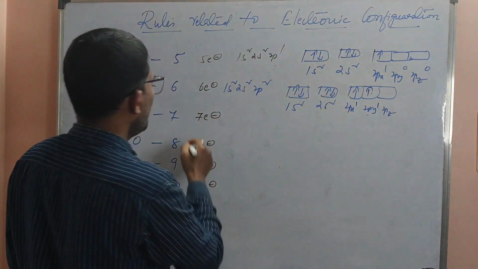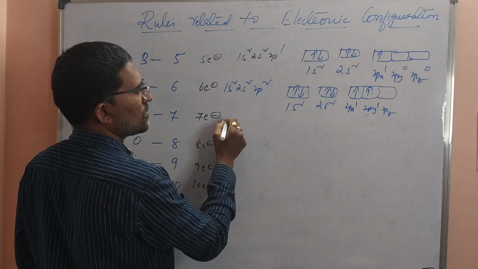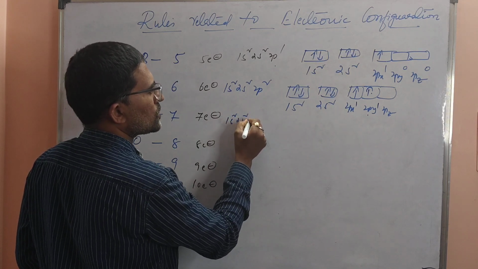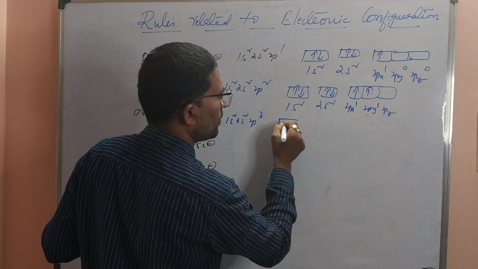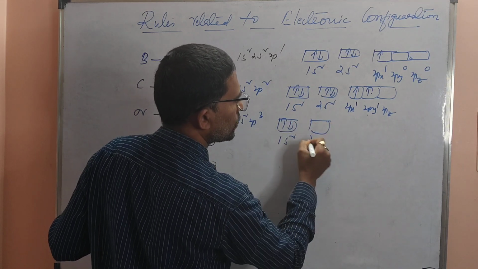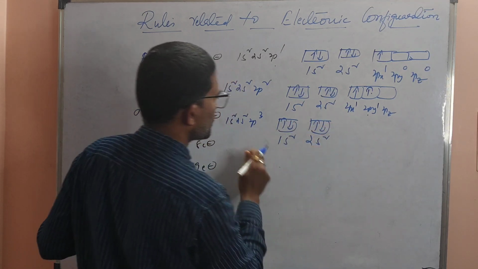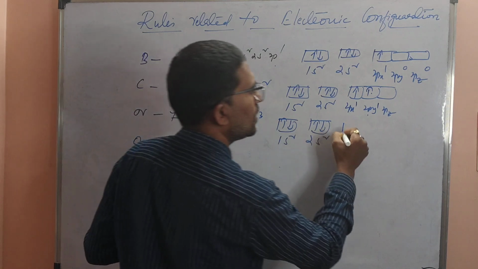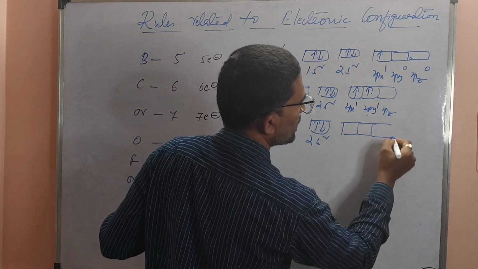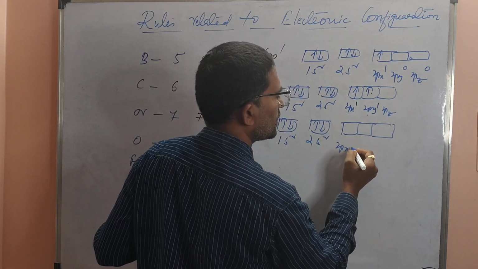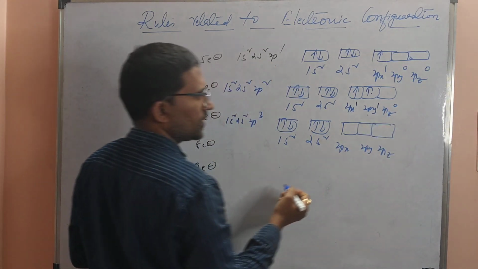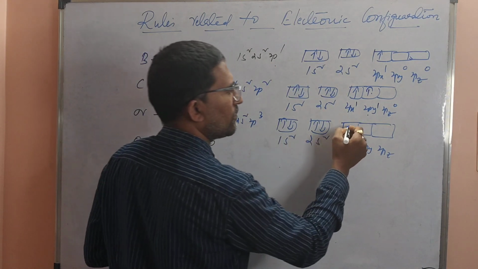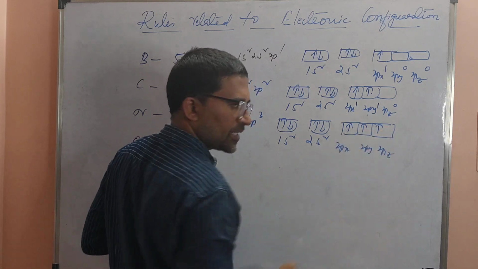Now if I go with nitrogen, atomic number is 7, 7 electrons are there. 1s2, 2s2, 2p3. In this, as usual, 1s2 will be filled directly. Now go with the 2s2. We have 2 electrons, and in 2p3 we have 3 electrons now. So I am going to show the degenerate orbitals. This is 2px, 2py, 2pz. Here it is 0 already. Now 3 electrons there, first 1 will be filled. Understood?